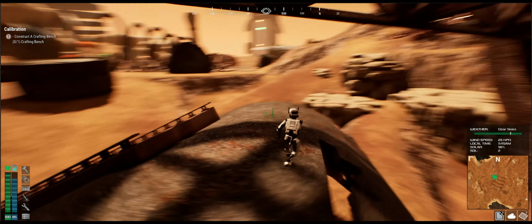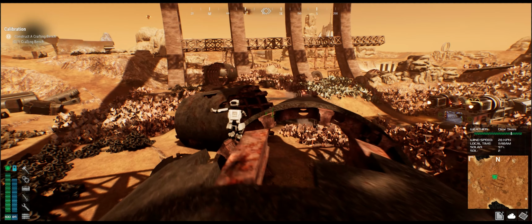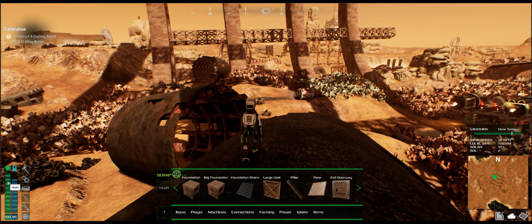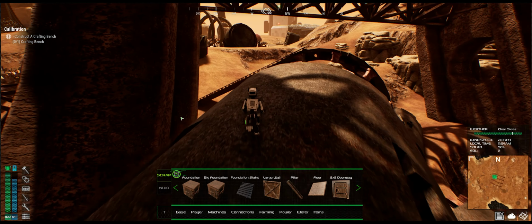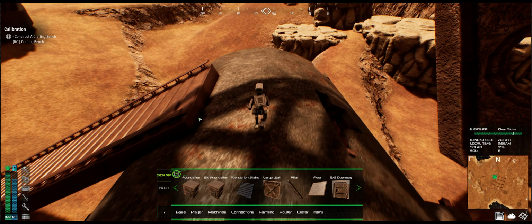So anyway, what we've done now is, a lot of people didn't like the fact that Q opened the build menu and stuff like that. So now it's all separate. Q is just inventory and player stuff. Tab is for your build. I am digressing onto the UI real quick, but I think it's important to go over it.